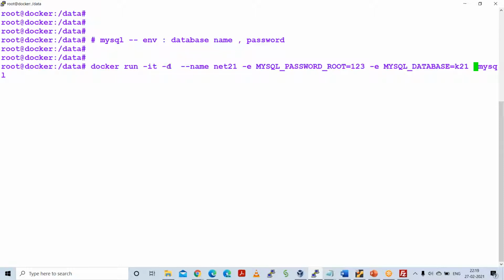Now, do you need to map the MySQL port here? No, because we don't access it from outside, right? But if you want to expose it, you can expose that as well. Okay, now let me start the MySQL container. Let me give the name DB1.